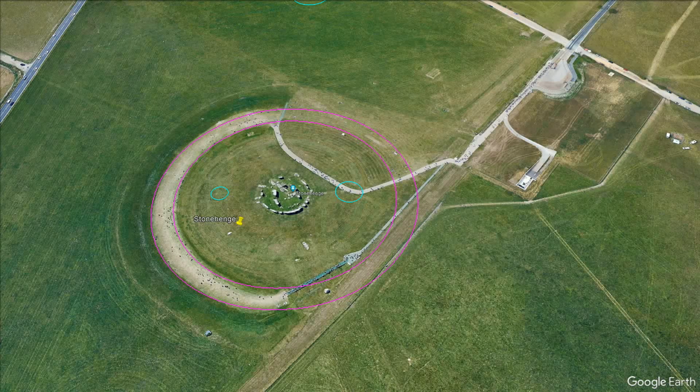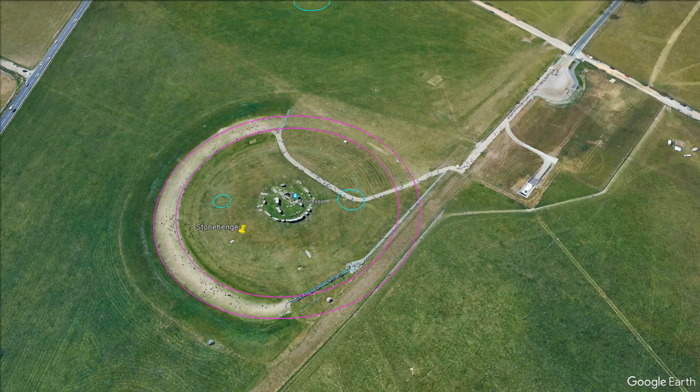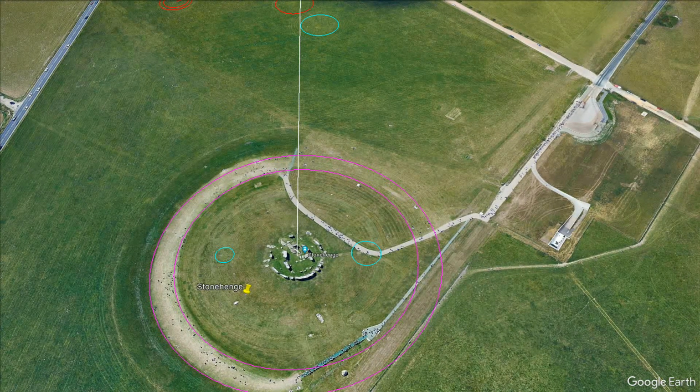To plot the first line, let's get Stonehenge oriented. Just like so. And we're placing a white line from the middle of Stonehenge to the edge of the blue circle. And now we're going to get a higher altitude so you can see that it is a straight line, just like so.